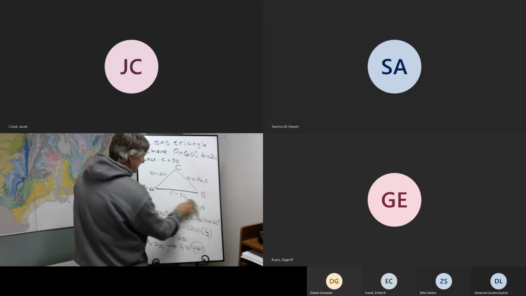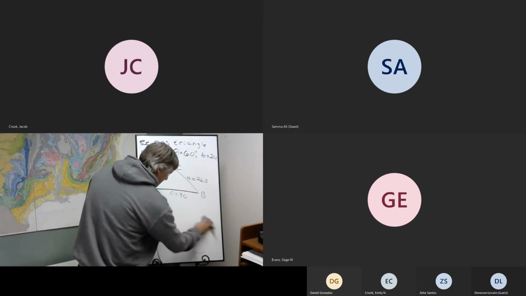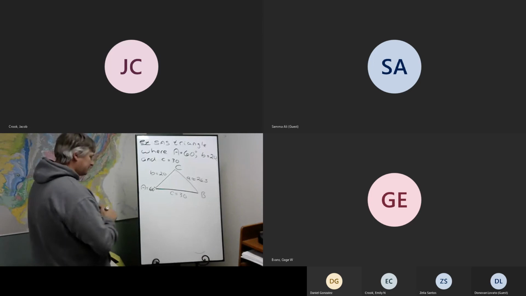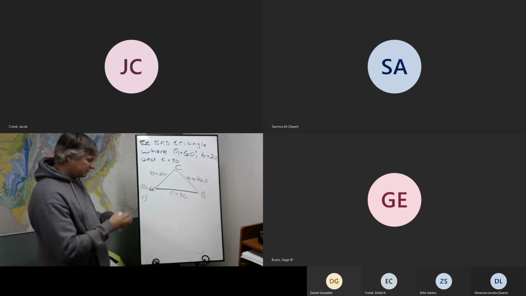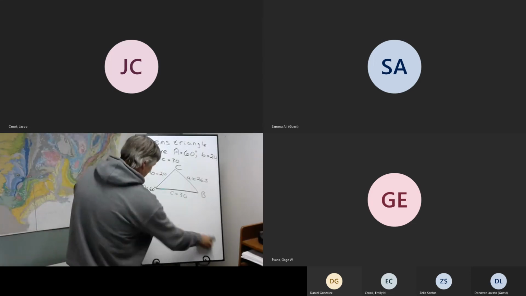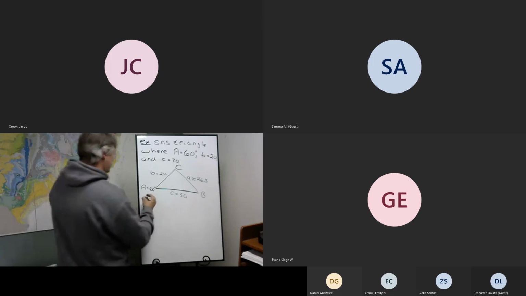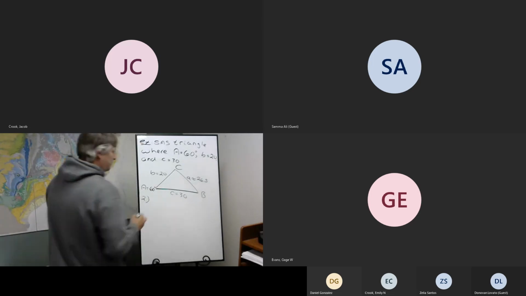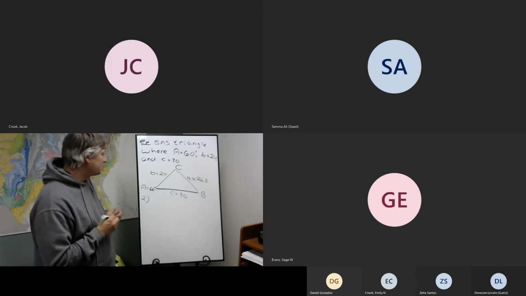So that's step one. That is our first step. So in your notes, and I should have put this here, put a step one there at the beginning of that calculation. That's your step one. Now step two. We've used the law of cosines. Now we're going to go use the law of sines.